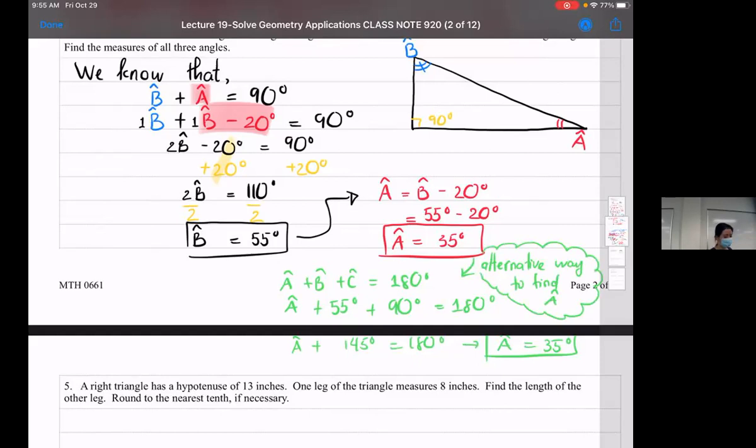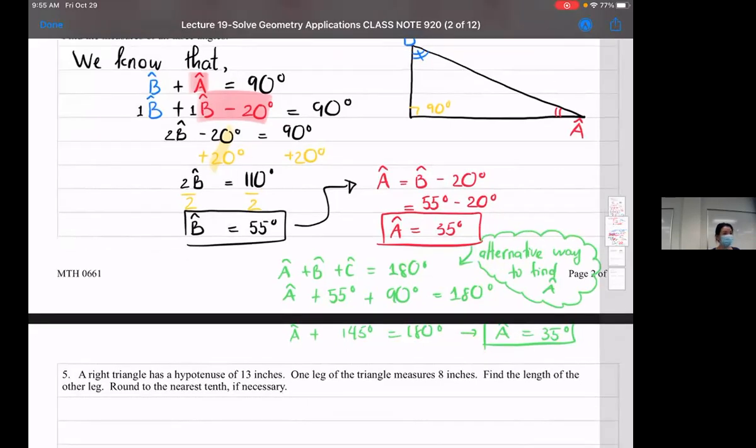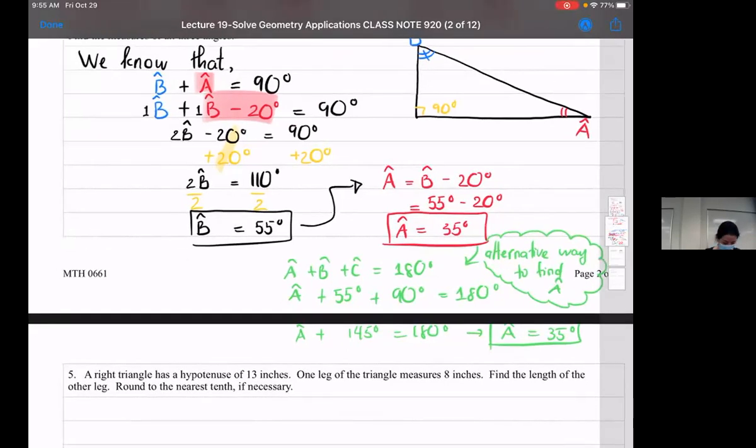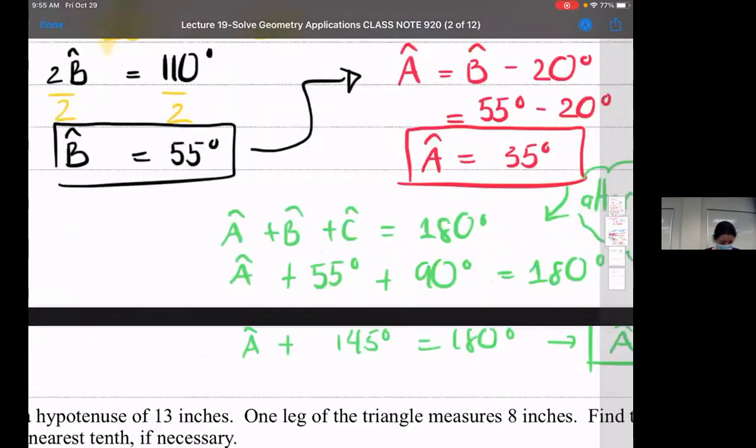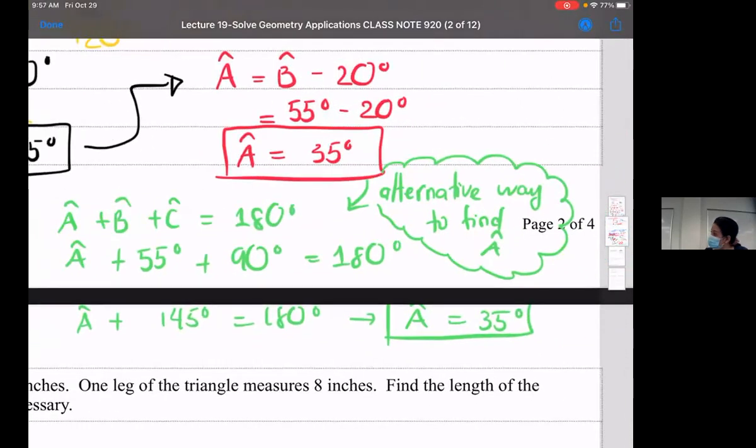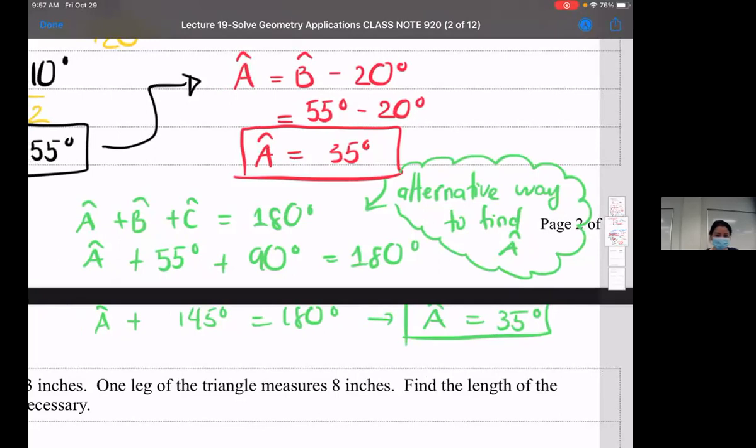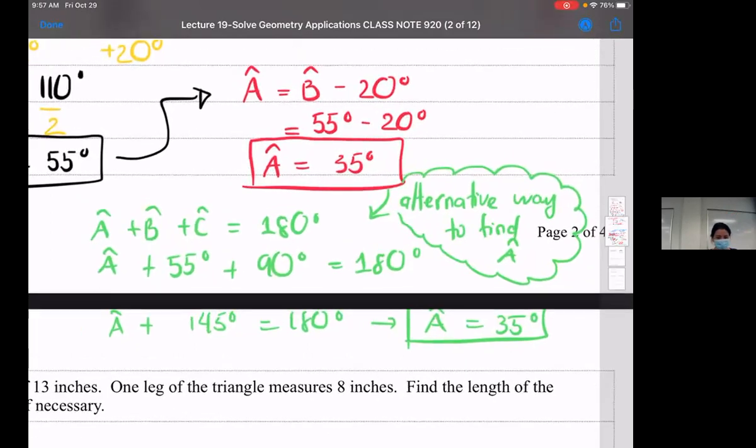Right. You don't. I don't like the one in green too long. But, yeah, sorry. Maybe make it a little larger. Maybe that helps. So it's an alternative way to find A hat. Can you see A plus B plus C and stuff like that equals 180? It's going to be on Moodle. Right now it's projected over the projection, so it looks kind of neon. Should have used a different color.